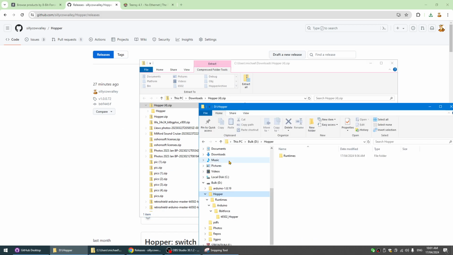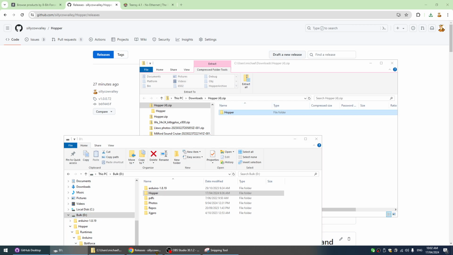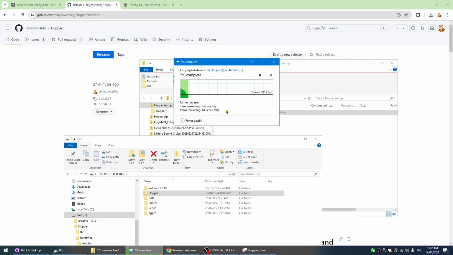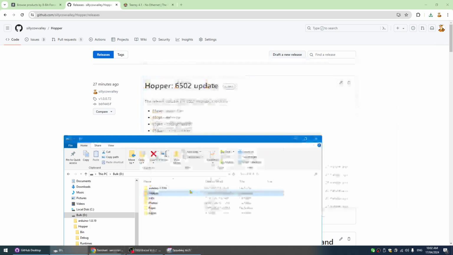I'm just going to unzip it into my D drive. I've already got a Hopper folder there, but it'll just overwrite it. Let's do that. Here we go. Not much of an install. I should get a certificate to sign the executable and make that nasty warning go away. You get to see it a second time, the first time you try to run the Hopper runtime on Windows, but you only see it once. Once you accept it, it goes away. There we go. So we can close our zip file.